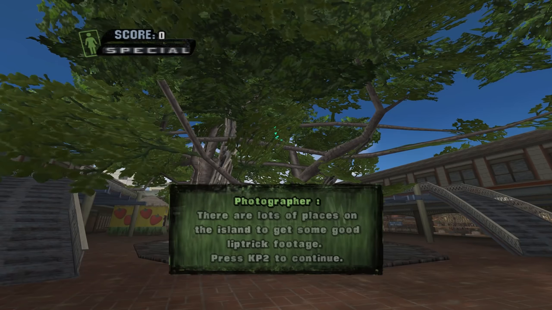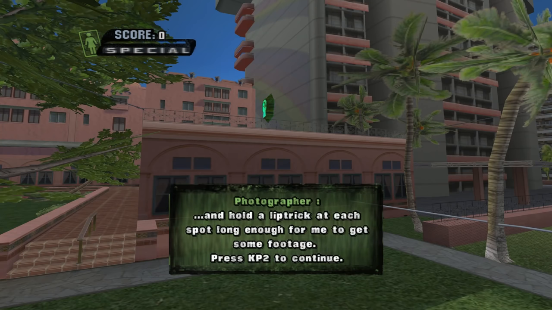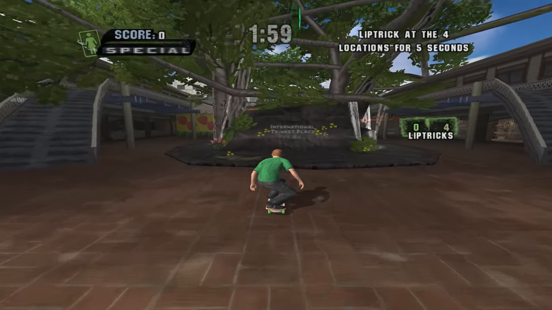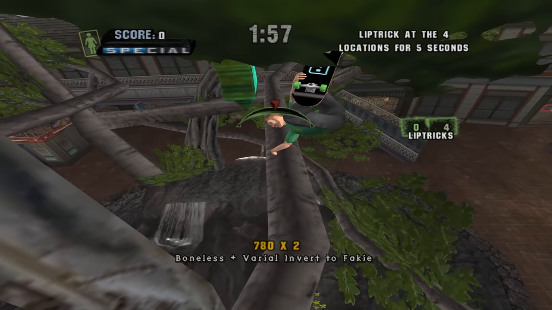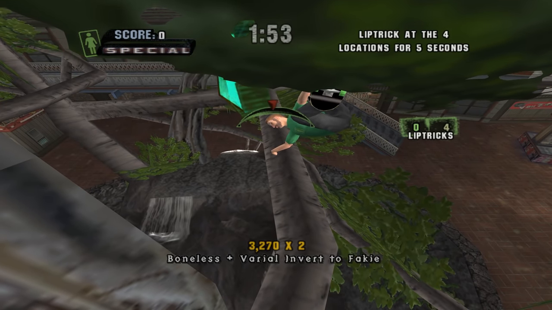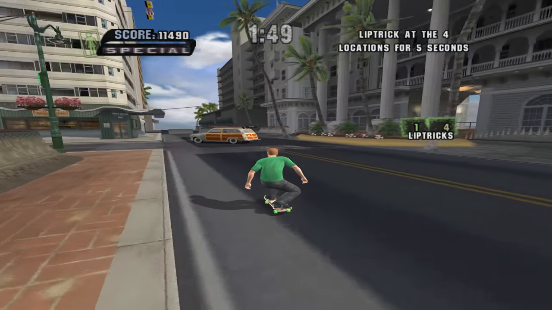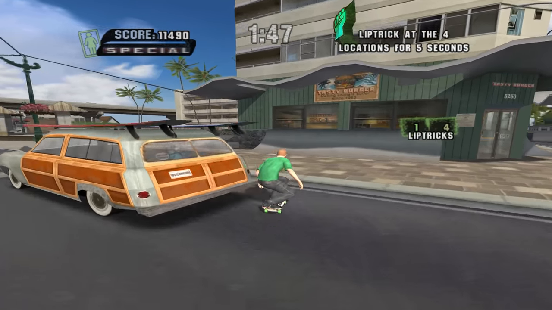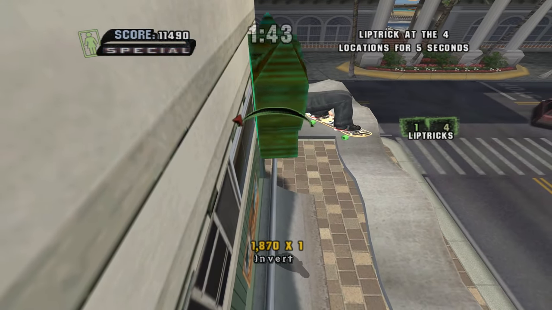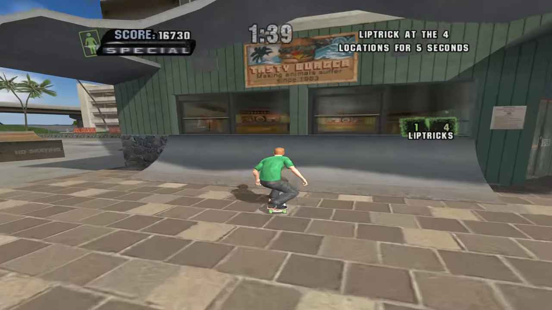What do you want? There are lots of places on the island to get some good lip tricks. Find the 4 lip tricks and hold a lip trick at each spot. Okay. Lip trick long enough for me to get some footage. You got it, pal. I remember in Tony Hawk 4 there was a lip trick challenge, and it was impossible. I gave up on it. I could not hold it that long. Get out of my way. It was in the carnival, and I had to hold a lip trick long enough for the poster to fall down. And I couldn't do it.